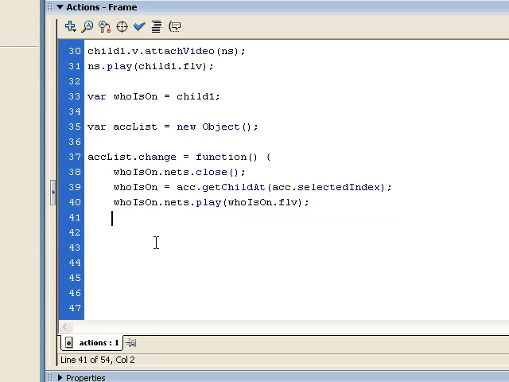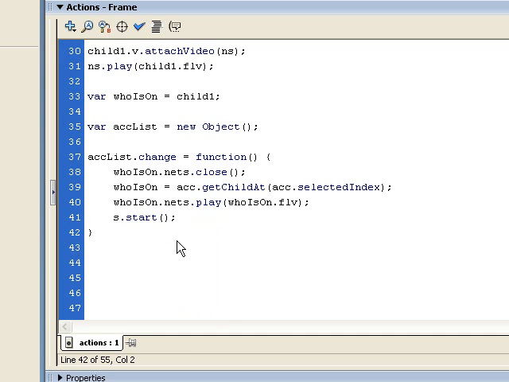Okay, the last thing we need to do is remember our sound object we created. So anytime this change event is fired, we know somebody's clicked on a new panel, so we just want to play that sound once. So we simply say s.start.